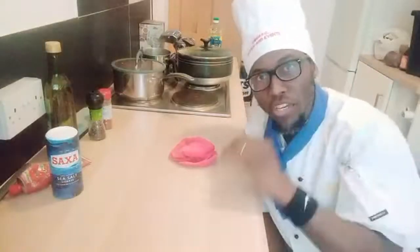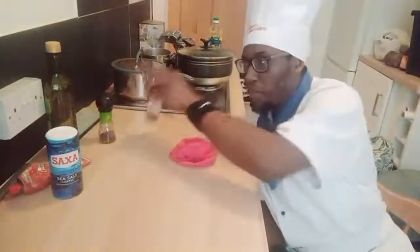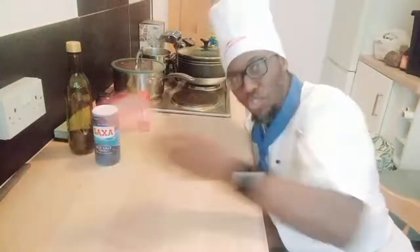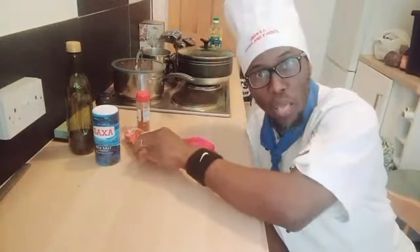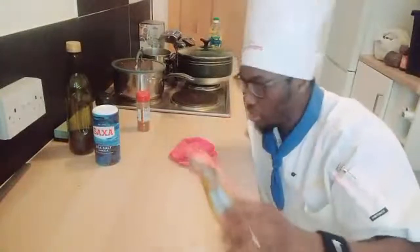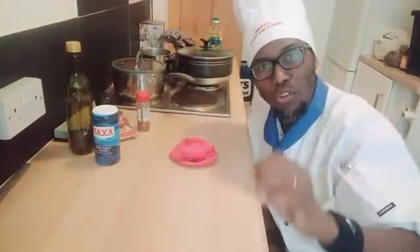And of course, my friends, I pop in my diced tomatoes and diced onion into the cooked yam. I pop in a little bit of black pepper, a little bit of paprika, olive oil, and sea salt. And of course, tomato puree. If you're cooking that in Nigeria, you need to use palm oil. But I'm making a healthy yam porridge, and that's why I'm using tomato puree instead of palm oil. This is gonna give you that red color that you need. And add a little bit of spinach and garlic.